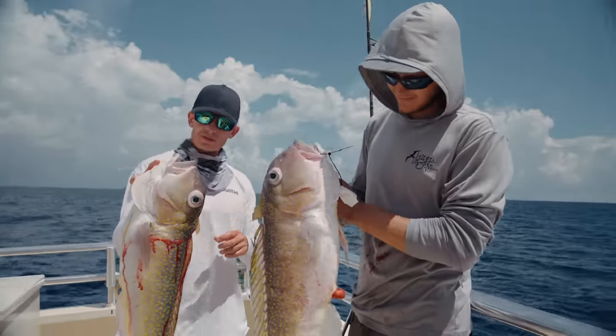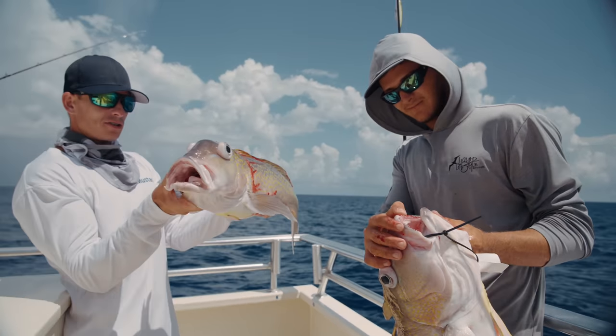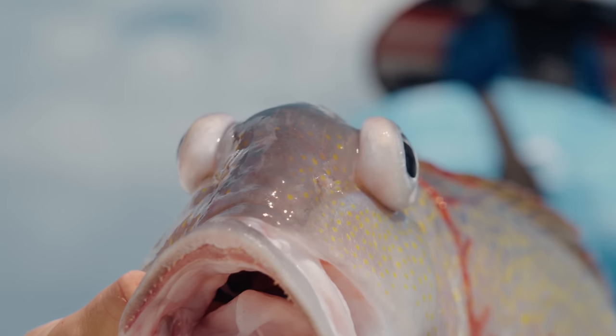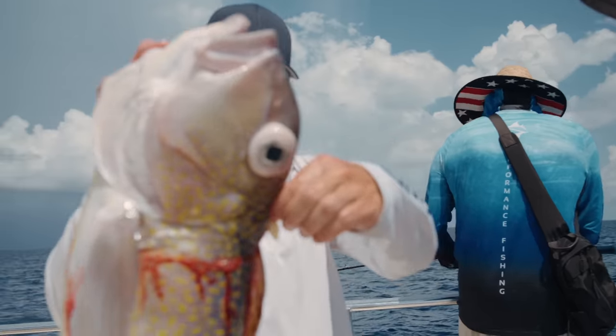These are such special fish, and look at them. Got these crazy little teeth. They'll bite the heck out of you. And they're perfectly built to bury in the sand. You can kind of see how his eyeballs are on the top of his head, because they will have half their body in the mud. His eyes are sitting there and he's waiting for something to come by and ambush. Two eyeballs sticking out. Yep. Call us his little dewlap.